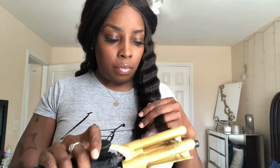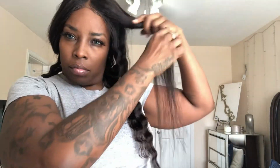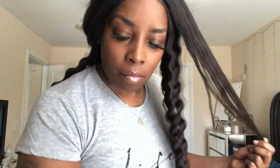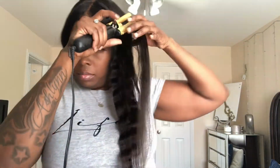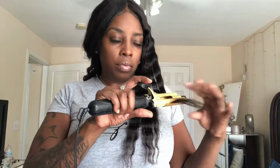I used Tresemme and Garnier Fructis, and there was no tangling at all with this wig. Now, when you wear it, just wearing it and not tying it up, throughout the day, it may get a little tangled in the back. But as far as bad tangling, all in the middle and the front and the top, no, it's just the normal because of the friction of your hair rubbing against your neck and your shirt. That's the only reason why it tangled.